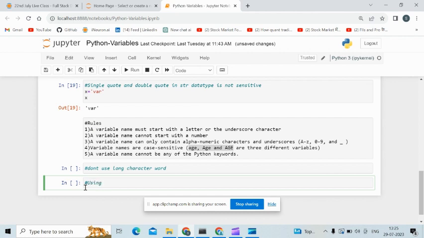This is another operation that you can do with variables: assigning multiple variables at a time. So the next step of Python variables is assigning multiple variables at a time. So what is this?